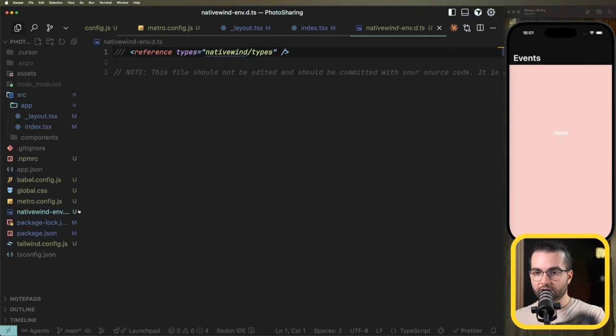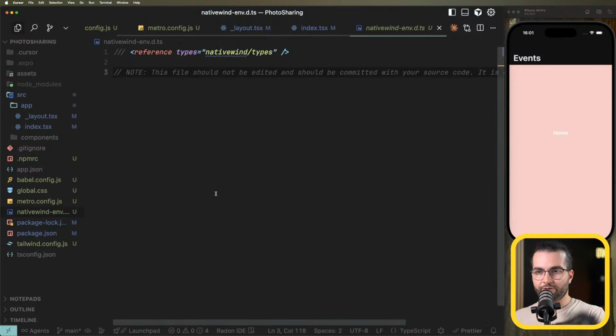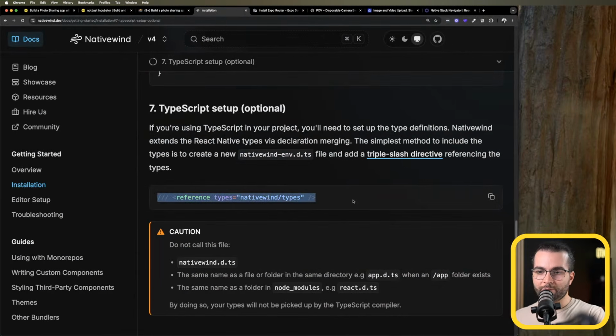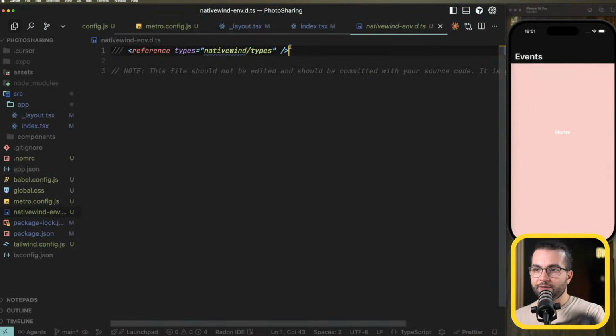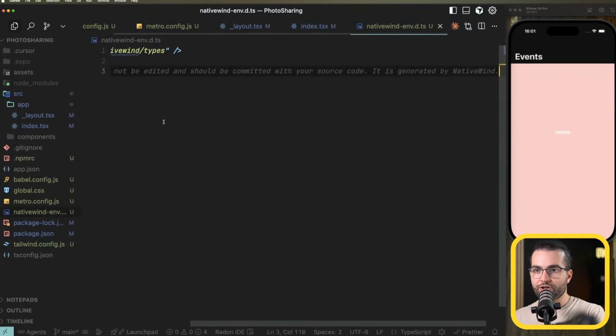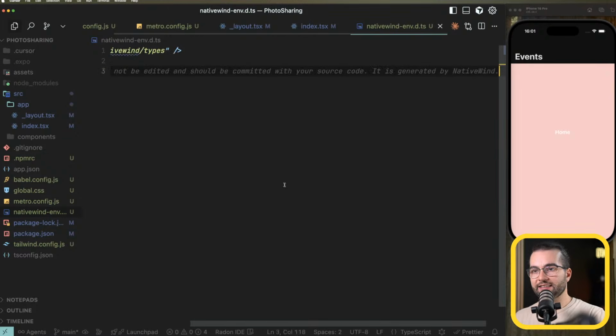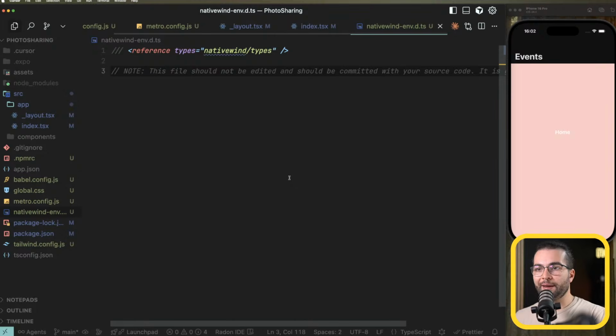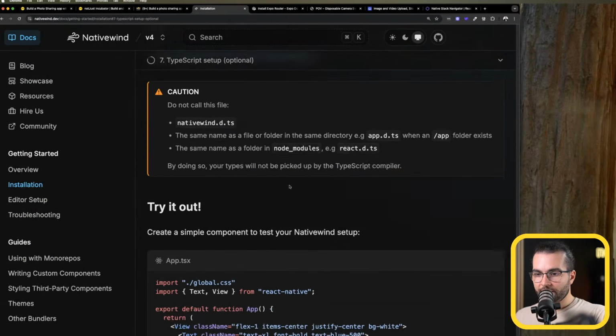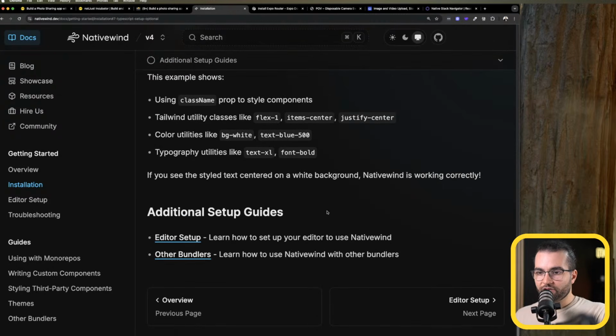Is it already there? For some reason it's already there. Maybe it was auto-generated, but if not, simply add this triple slash line, keep it exactly as it is like this, and it's going to add TypeScript support for our Tailwind classes as well. And yeah, that's it. You can try it out.